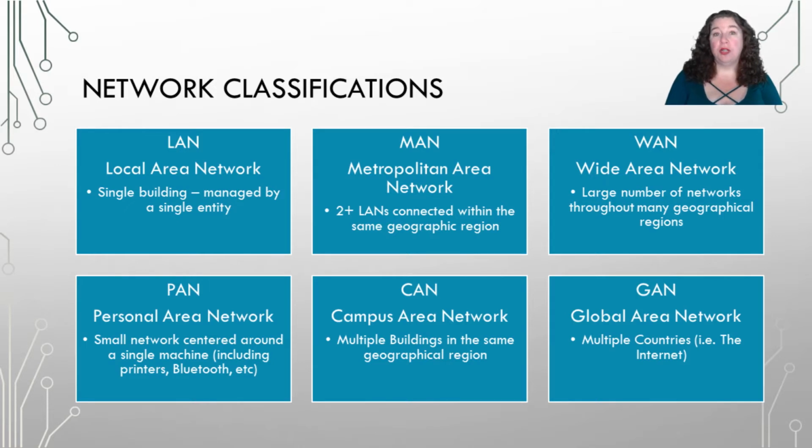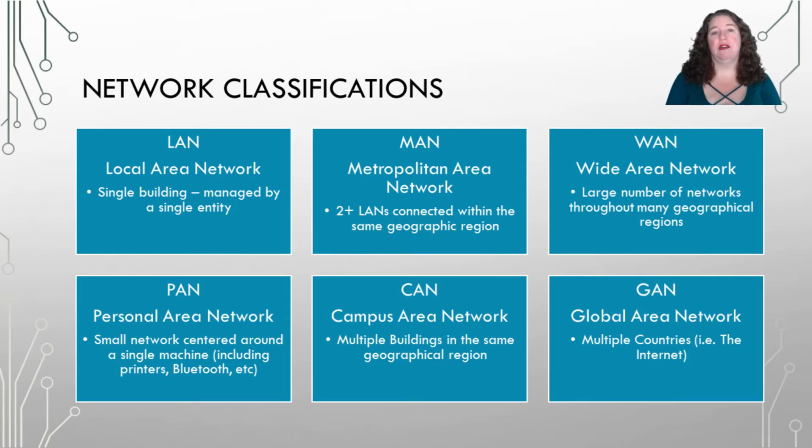So generally, a local area network is confined to a single building and it's managed by a single entity. It's possible if you have two buildings that are right next to each other, we can call that one building and it can still be a local area network. But in general, it's the managed by a single entity concept. A lot of people will refer to their LAN or their local area network, and it could have 10 buildings that go across it. That's fine. It isn't really hard and fast calling it a LAN or a MAN or a WAN. They all kind of work together.